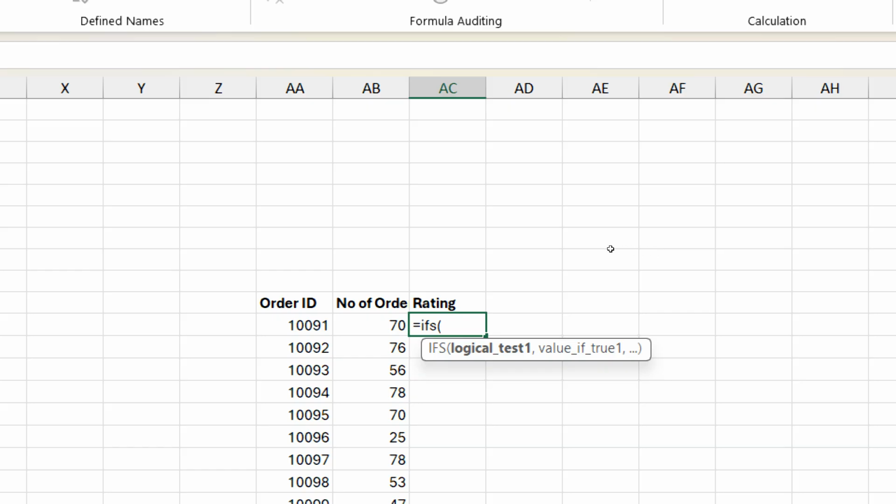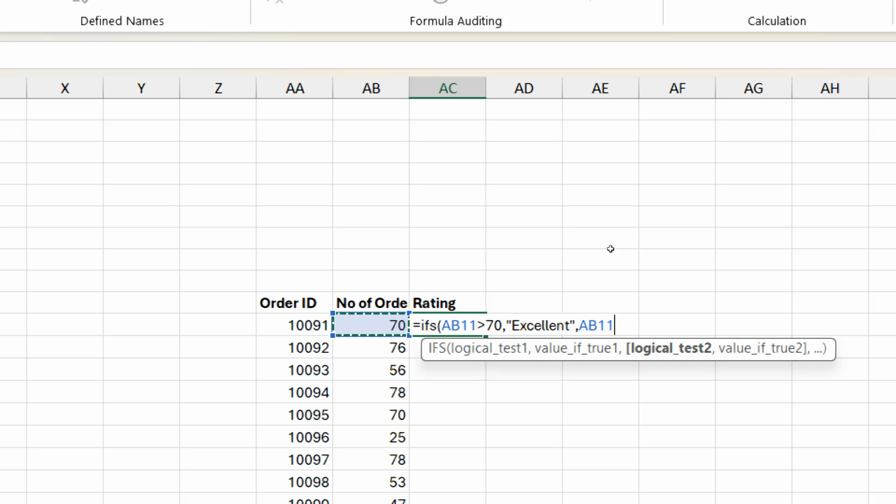Greater than 70 is excellent, comma, AB11, greater than 50, comma, very good. 70 is excellent, greater than 50 is very good, comma, AB11, greater than 30, good.